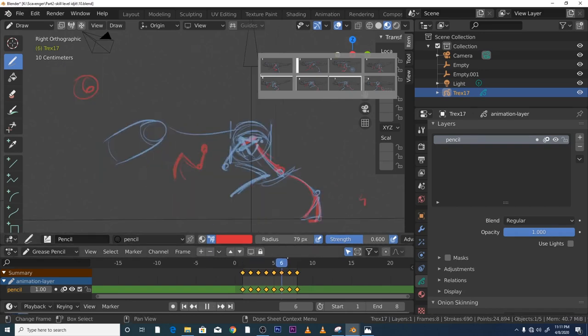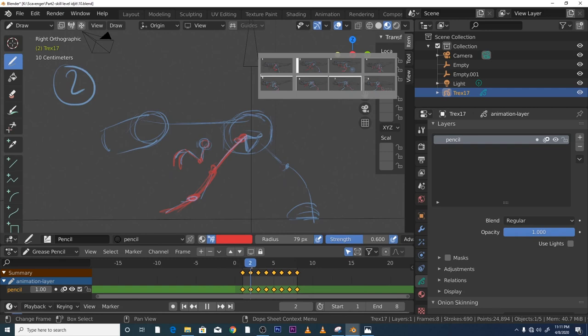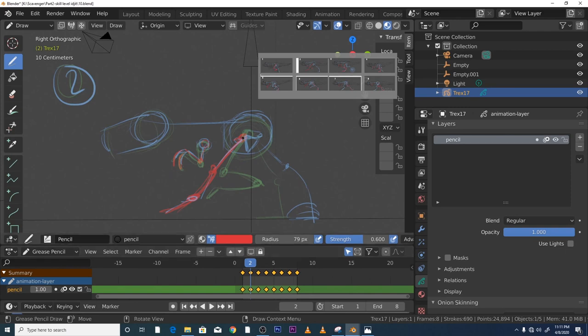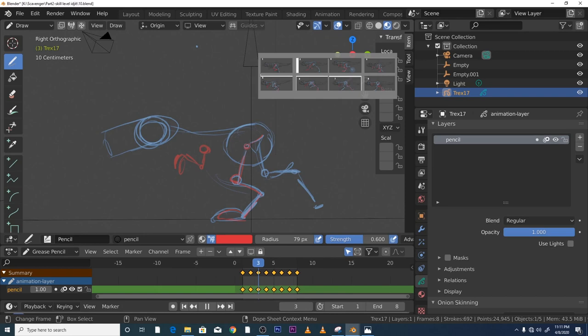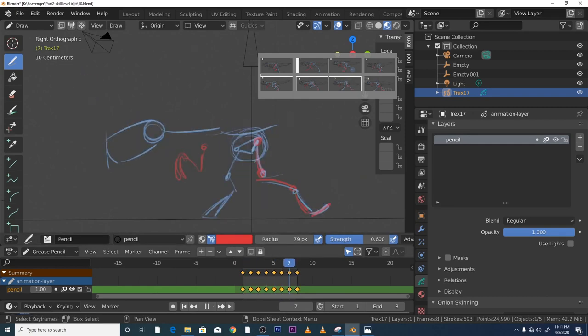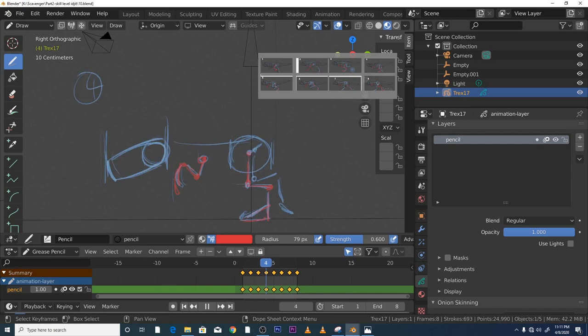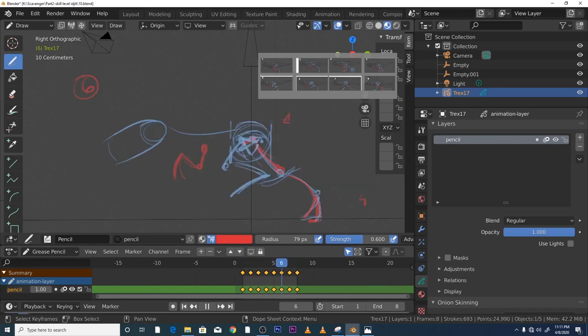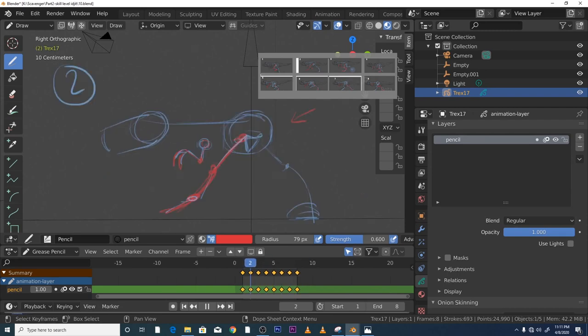If we look at it, the main thing is his pelvis. His pelvis is going up and down, and it's also rotating a bit. If you look at this leg here, it's moving in that direction, and it's tilting and rotating. This is an important thing that you've got to work out with your characters: your pelvis and hip movements are one of the most important things to work out. And this goes for 3D animation as well.